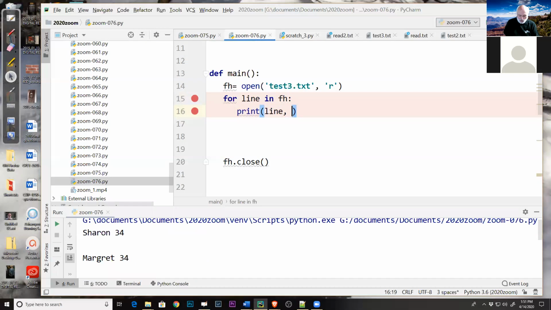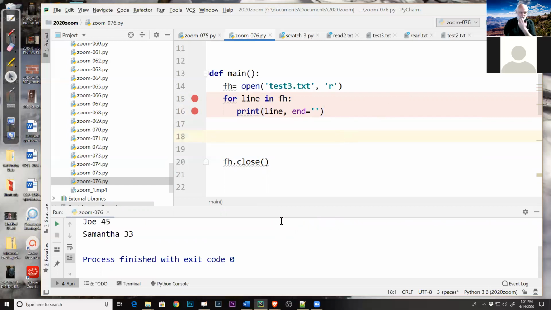I could do comma, end equals, just quotes, to say not to put a new line in, and you'd still have the new line that was part of the data. And that got rid of the extra line.